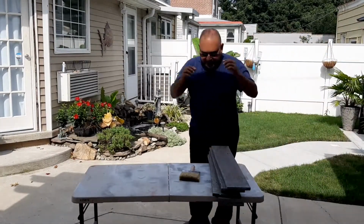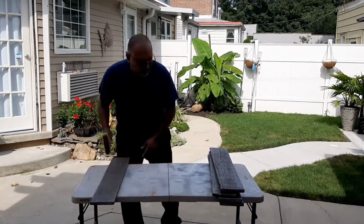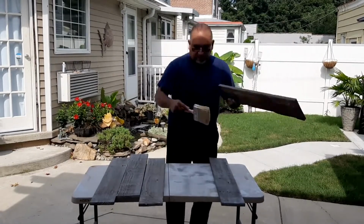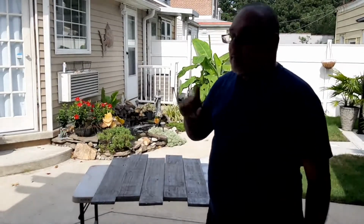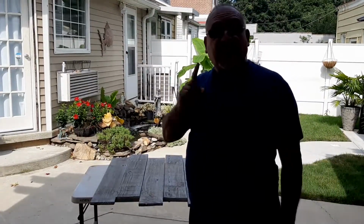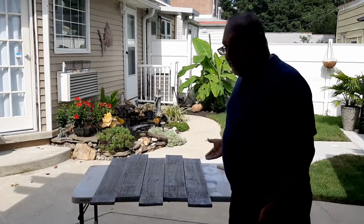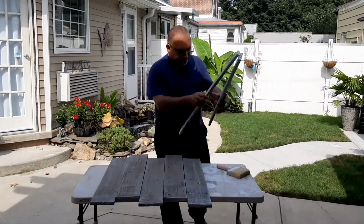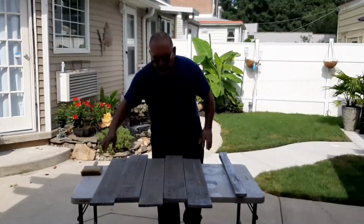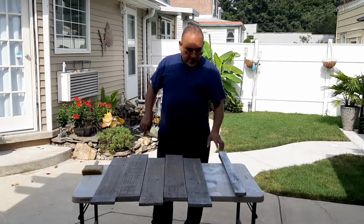Bought myself a nice big brush, clean all the dust off of it. I have one left over. I cut it in half so I can make the back of it so I can unite it. Okay, so I'll be right back. I'm going to go get the board. Okay, here they go right here. They're going to be in the back. So I've got to flip them around.